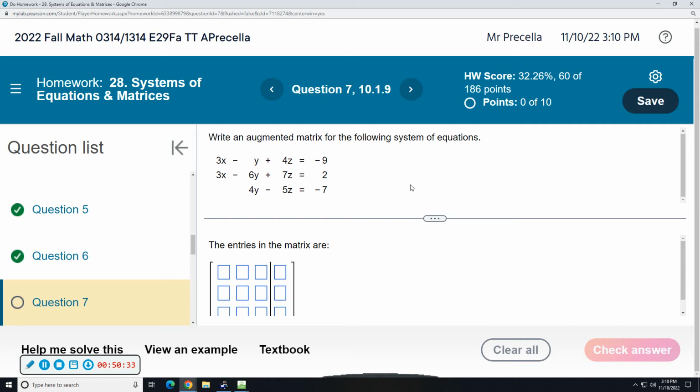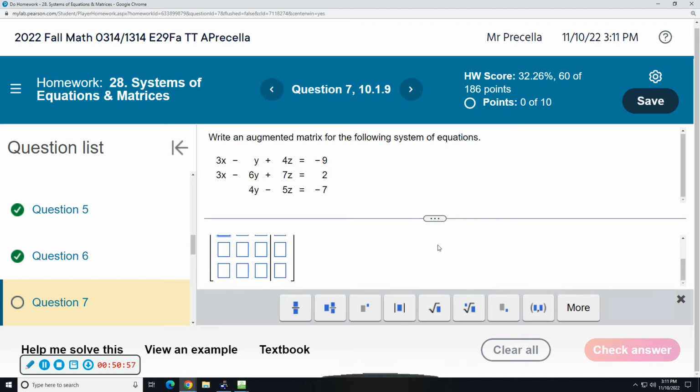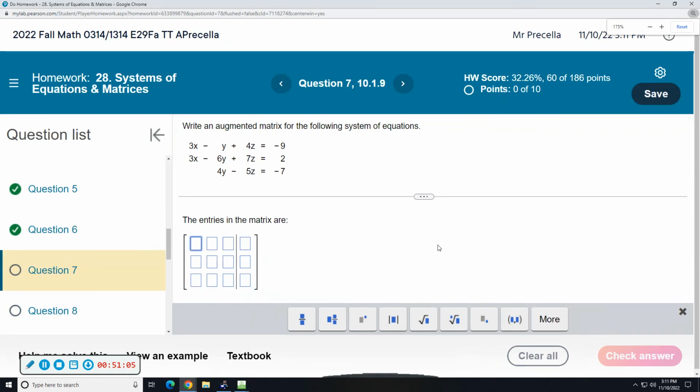Why don't we call out the numbers that I'm going to be typing in? Remember, if a variable appears and there's no coefficient, the coefficient is an assumed 1. Suppose the variable doesn't appear, then what's the coefficient? 0. So call out the coefficients for x. Wait, maybe you should shrink the screen down for right now. Hold on, let me see if I can do it. Okay. So call out the coefficients for the first row.